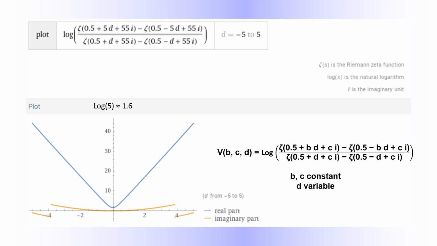Just like y and s functions described in previous videos, d represents the difference in position between the complex input of zeta function and the critical line. This is the variable being plotted along the horizontal axis. A constant c determines the magnitude of imaginary part in the input of zeta function. The new constant b determines the multiplier of variable d for the numerator of v function.